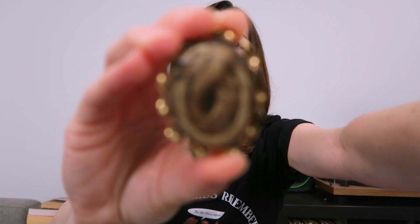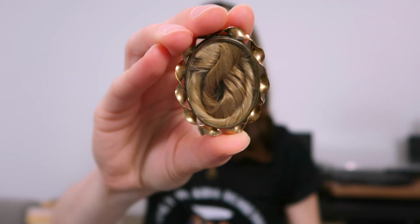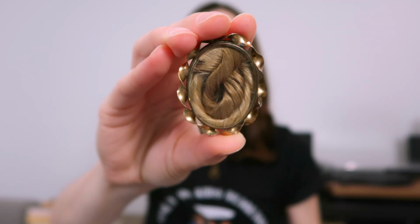Next up, we have, let's see if we can make that focus. Just some more hair. I love collecting old hair items, Victorian hair art. This is only the second bit of old hair I've purchased. I showed the first one, a mourning hair art, in a different video. I can link to it below. It's an interesting connection that it gives you with someone from the past. Like, I'm holding a bit of them here, not in like a weird way. It's fascinating to me. I just like staring at them and thinking.